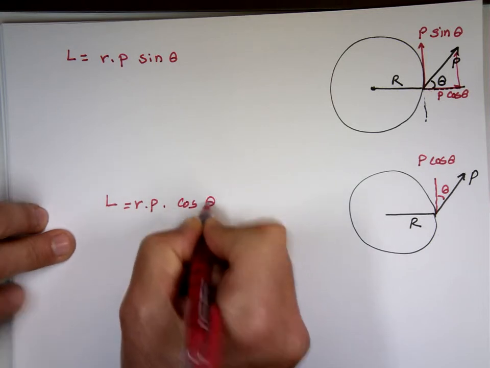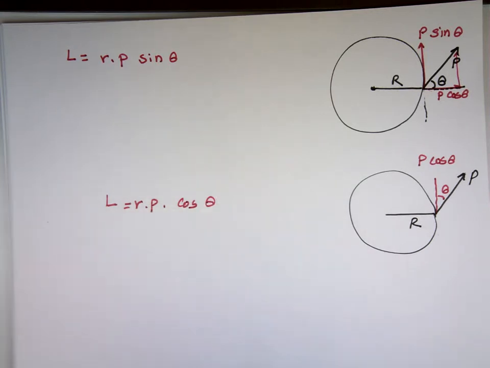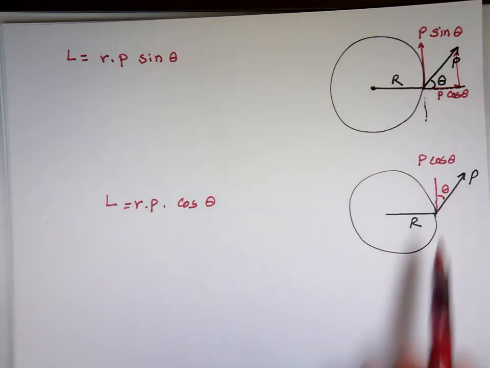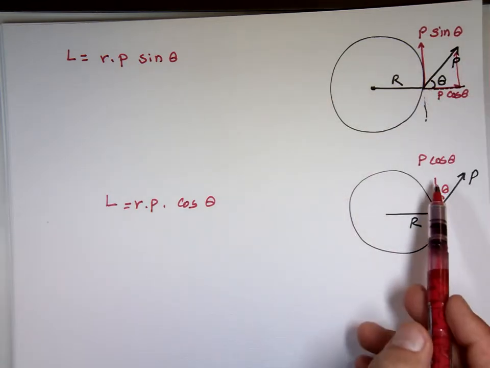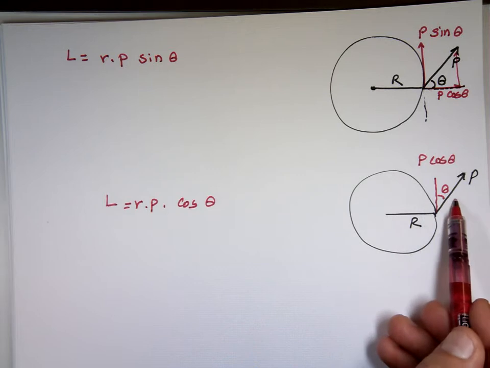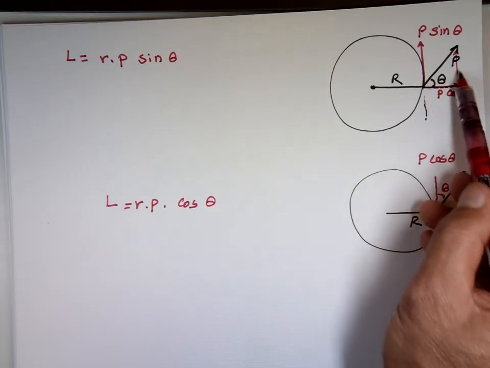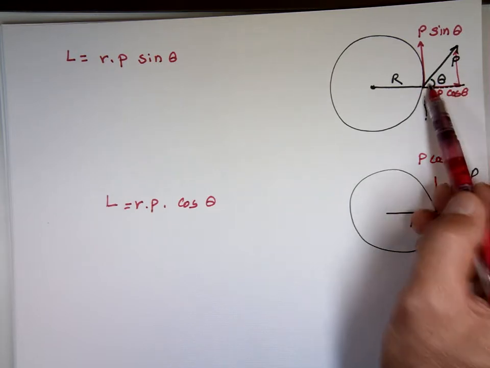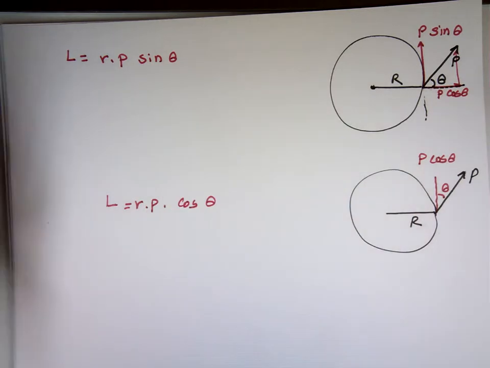So be careful. Is theta with respect to x? If it is, it's always the sine. If it's with respect to y, it's always the cosine, because the adjacent is the cosine over the hypotenuse. Here, the side that you're looking for is the opposite to this angle, and that's the sine. But our book always gives you the value theta with respect to that.